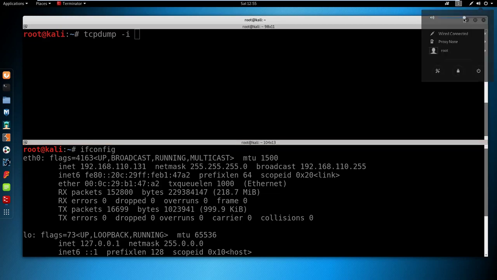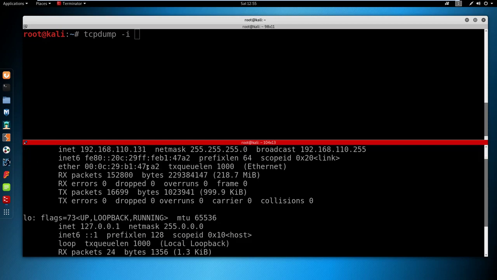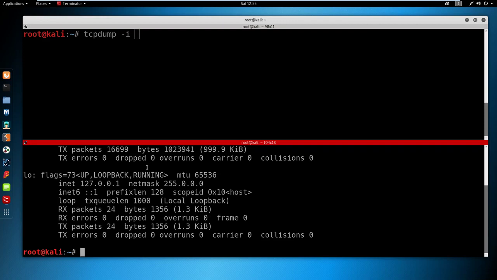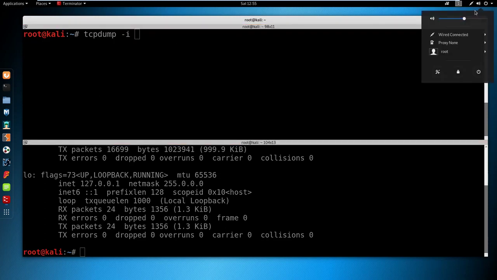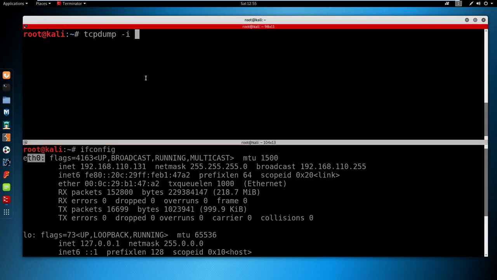Now since I'm only on a wired connection, eth0 is my current interface. As you can see, it's got an internal IP address. If you've got a wireless USB adapter connected to your actual router, then it will be displayed as wlan0. So whatever card you're currently using, if you're using wireless, make sure it's wlan0. It could be wlan1, but just check by typing ifconfig. But in this case it's eth0, so we're going to capture and display all packets on the interface eth0.